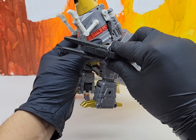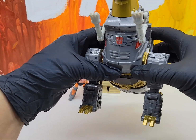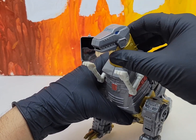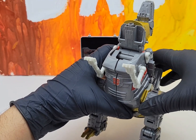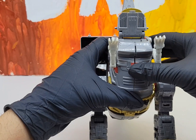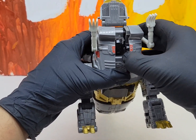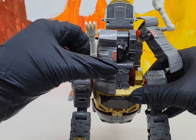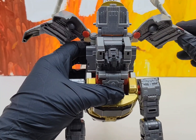So let's take that weapon off and let's start this transformation. It's very reminiscent of the G1 transformation. So first thing we want to do is swing this headpiece partially back and out of the way. Not all the way back yet. We're not ready for that quite yet. Then we're going to crack his chest open. Looks like it's pre-cracked already. Chest burst, like so. And just flip these out of the way.